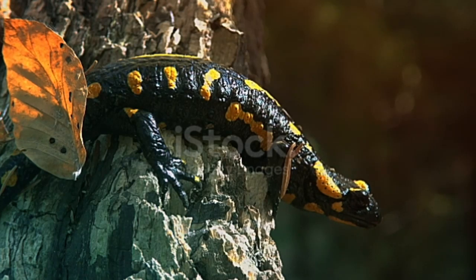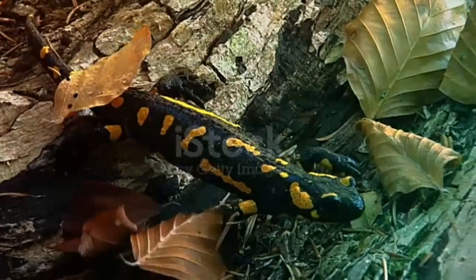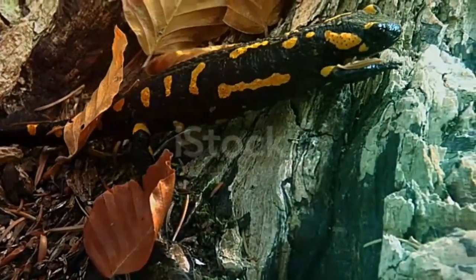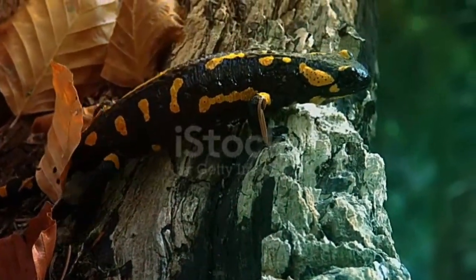While many brightly colored salamanders can release poison from glands on their neck or tail, other salamanders have skin color that blends in with their environment. Salamanders also have the ability to grow back their tail — if a predator captures a salamander, it can drop its tail in order to escape. These are all excellent defensive features that protect salamanders from predators.